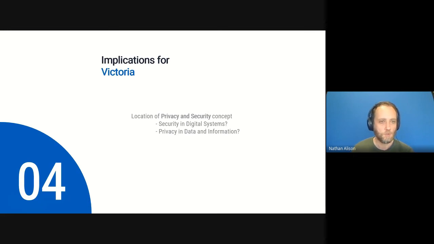So the one that we've got today that's changed is what might happen with this whole new privacy and security concept that's now appearing in the Australian curriculum. Would it be slotted into some of our structures there, the digital systems or the data information strand, or does it have implications for the way that we currently handle ICT proficiencies and that sort of area in the Victorian curriculum?